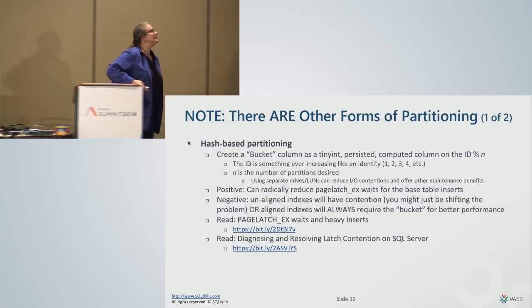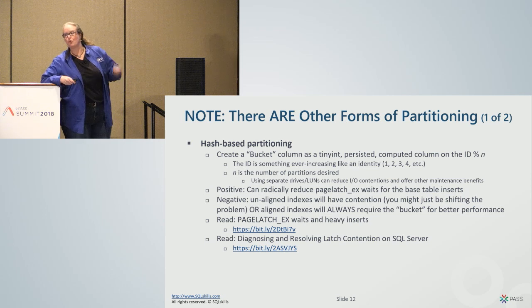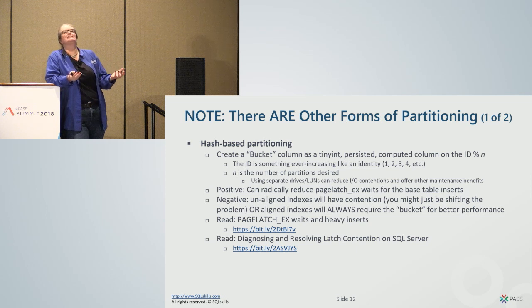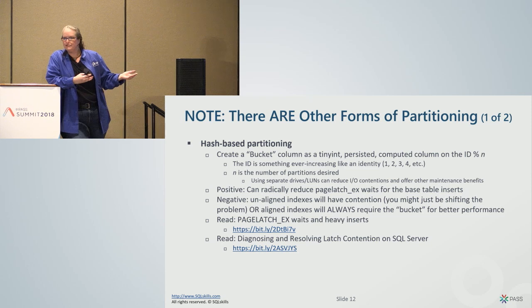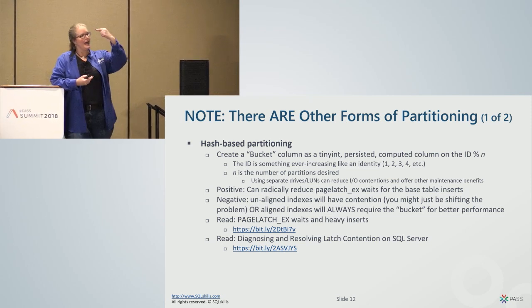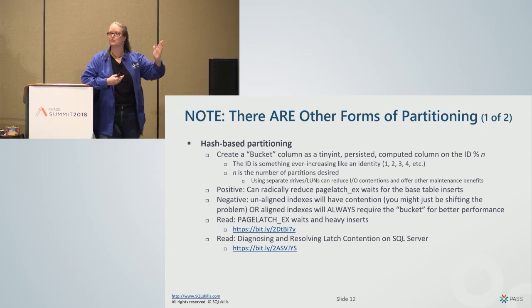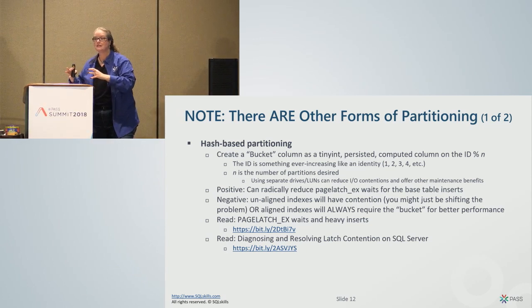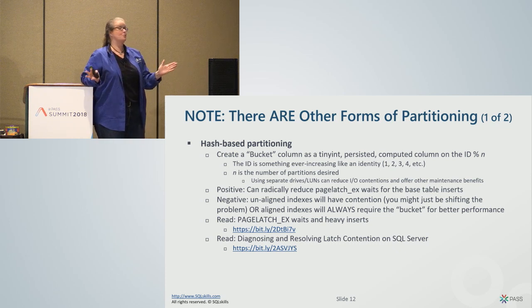So, now there are other forms of partitioning, and just for completeness, I wanted to give you a little bit on these, and then I've got some links to give you more insight. I'm not going to talk about hash-based partitioning. I mean, you can do that, where let's say you have a table that's forward-only inserts, and you want to try to get rid of page latch EX waits because of things like identity. You can actually create your own kind of partitioning strategy where, if the ID is just 1, 2, 3, 4, you create a column that's like ID mod 5, so that you essentially get 0, 1, 2, 3, 4, and you're just round robining the inserts across those buckets. And then you can have those on different LUNs. And that sounds great, and it can really help your insert performance, okay?